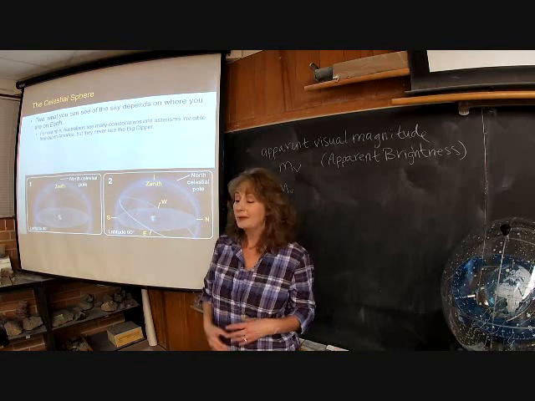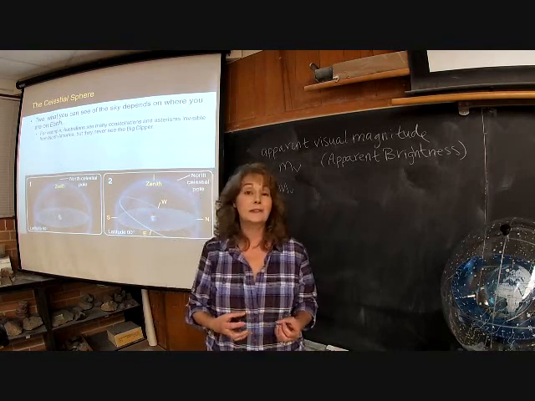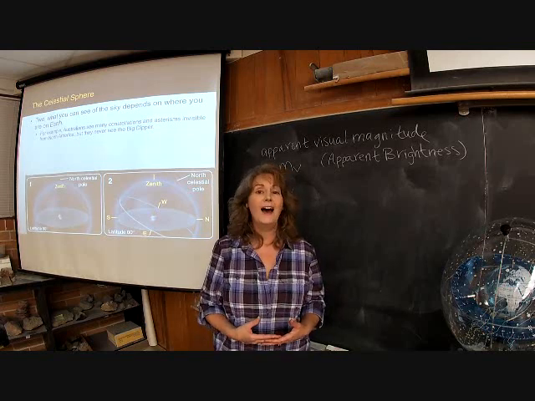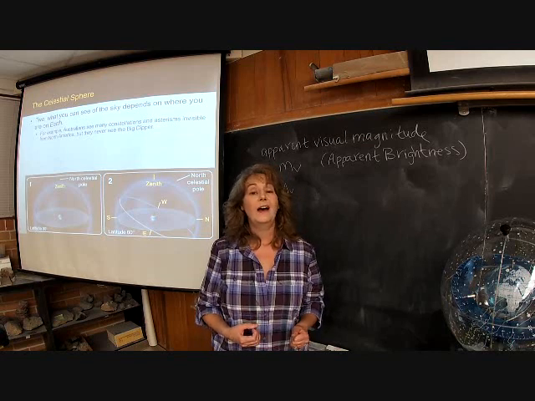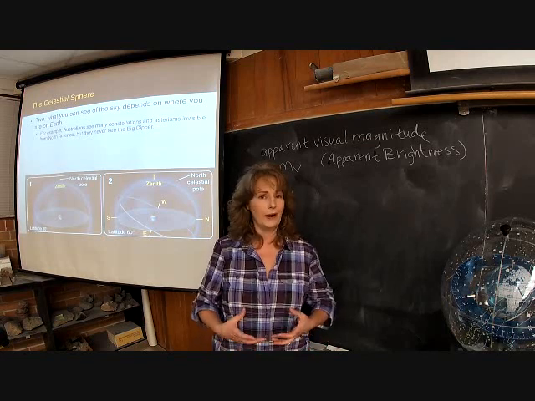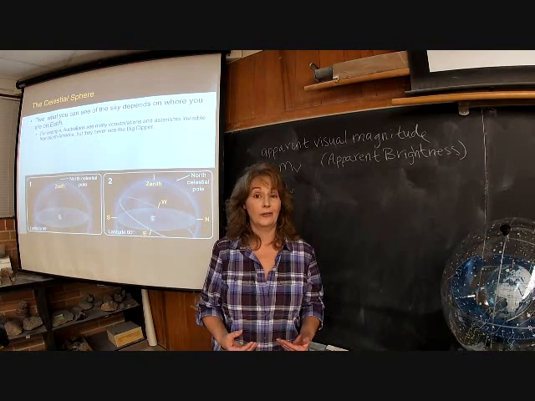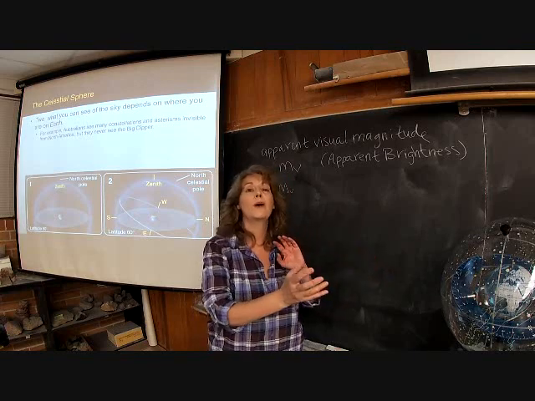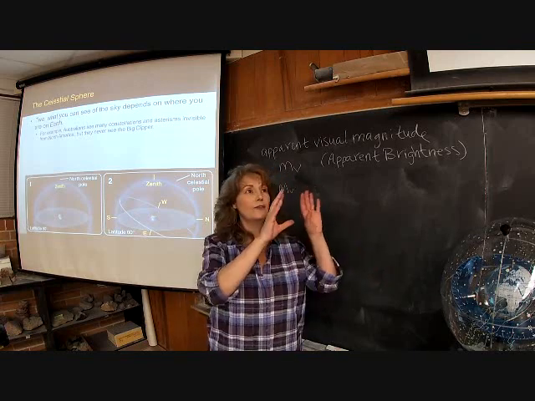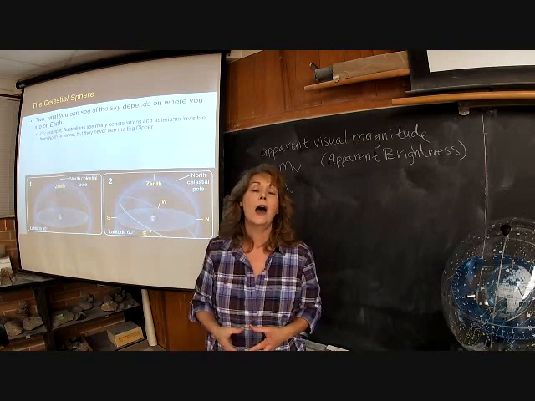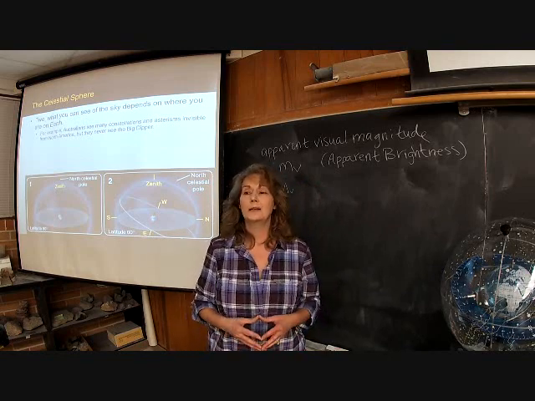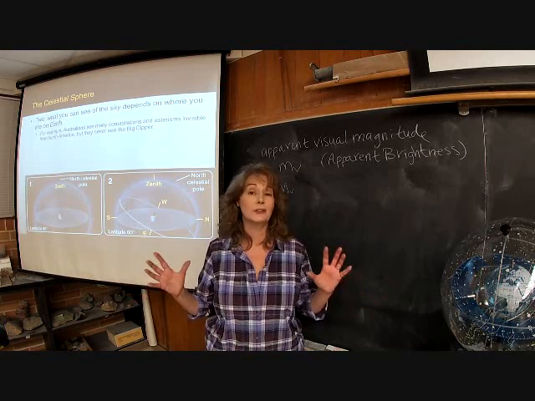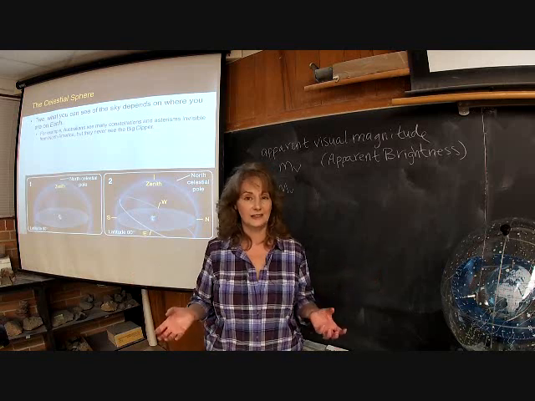And so, for example, what you can see of the night sky depends on where you are on Earth. So what constellations you can see are dependent on your latitude. Where are you located on Earth? And also what season is it? Because as the Earth is orbiting around the sun, our viewpoint of the sky changes throughout the year. So we talk about winter constellations versus summer constellations, and those will be different seasonally.